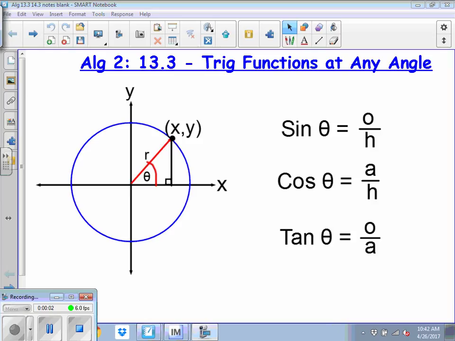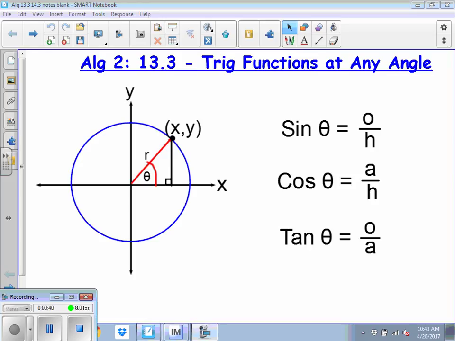Okay, so in this section, we're going to start to evaluate trig functions at different angles. They're not special right triangles, okay? So what we're going to do is take a point on the coordinate plane. They're just going to give you the point, and then they're going to say, find the trig ratios for sine, cosine, and tangent at that point. Okay? They're going to give you any xy coordinate, it can be in any quadrant, and you're going to find that point.